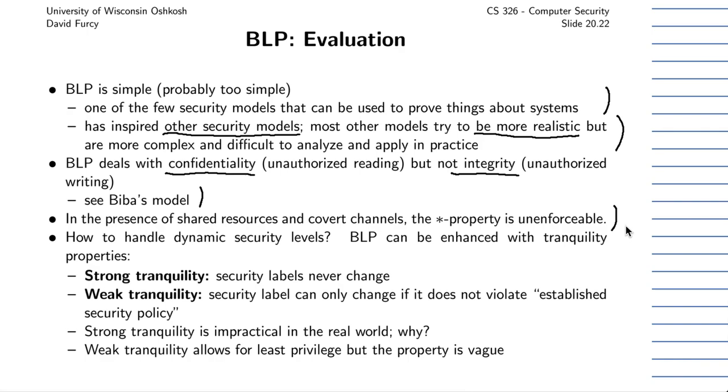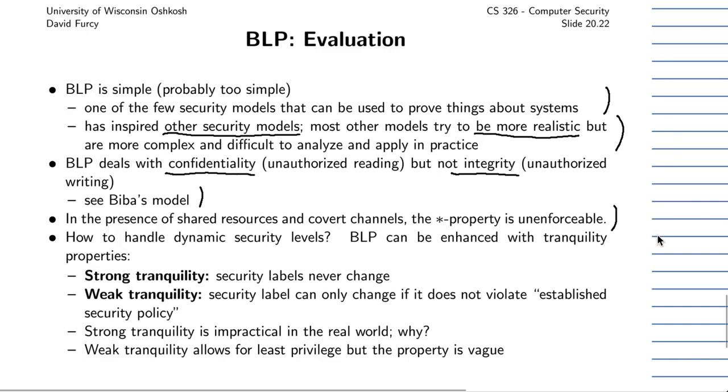Think about situations, which is basically everywhere in the real world, where we have shared resources, and that's typically the case for big organizations. And then we have covert channels. Covert channels are basically channels that are not supposed to exist, but still are very hard to prevent. So, for example, let's assume a system was implemented using the security features of an operating system. We would have an operating system with multiple levels of security, like it's been done with different rings, for example, with the kernel at the center and different rings of security around that.